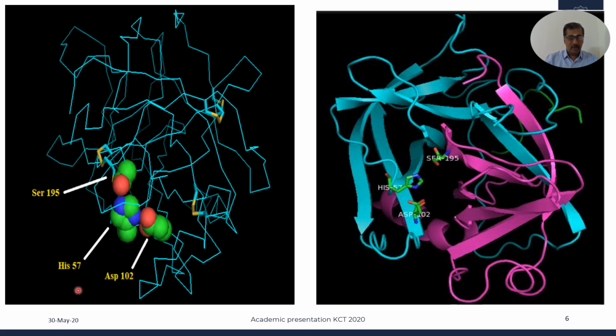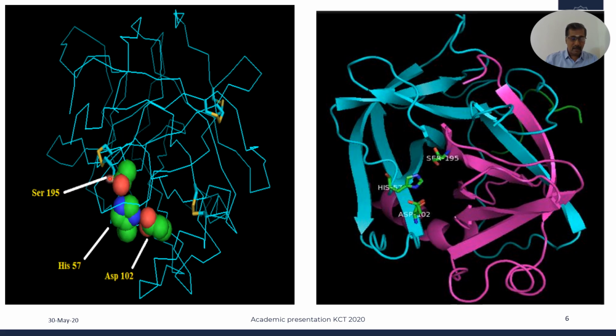You can see three important amino acids are essential for chymotrypsin activity. Chymotrypsin is an enzyme. It is involved in biocatalysis. It will act as a catalyst. When you say an enzyme acts as a catalyst, all the amino acids in an enzyme will not be involved in catalysis. Only very few amino acids will be involved. Three such amino acids were identified in chymotrypsin. You have to remember these three amino acids position-wise. It's very important: serine 195, histidine 57, aspartate 102.